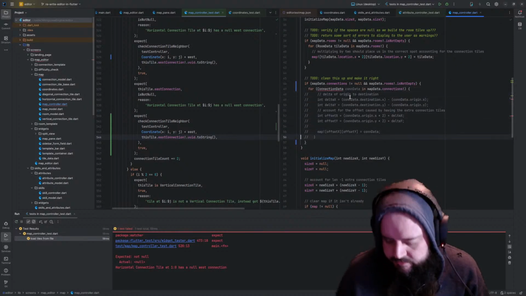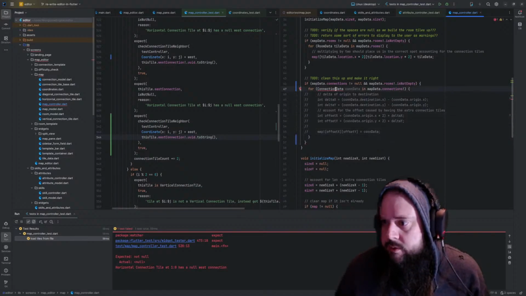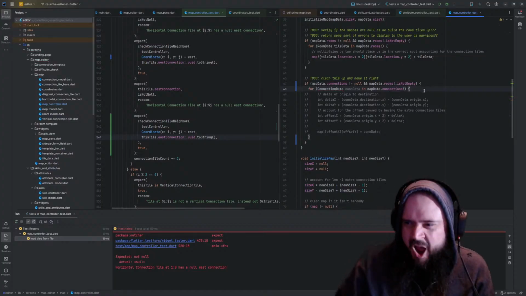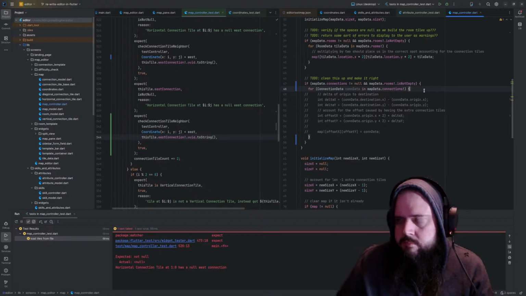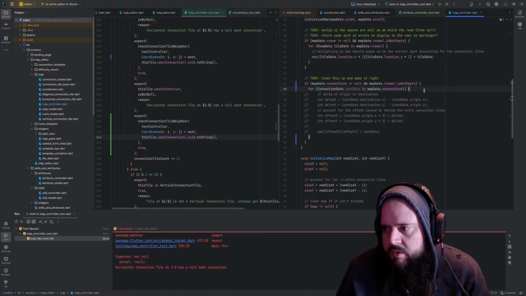That part. We only do that if you have your data. Delta of origin to destination.